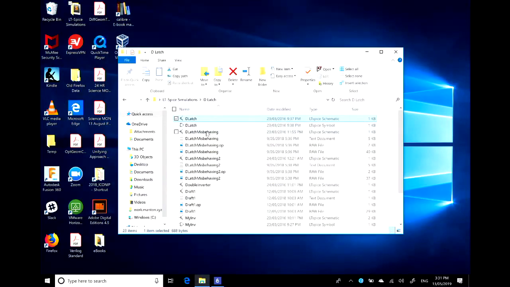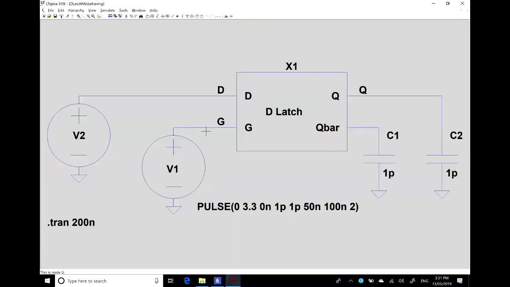And I'll show you this D-latch misbehaving. So here's my D-latch, that circuit that I showed you just before. In practice, any logic gate you have is going to drive other logic gates. Rather than stick a whole inverter here, we know that the input to a CMOS logic gate looks just like a capacitor, so I just put 2 capacitors here to simulate driving additional logic gates to make it realistic.